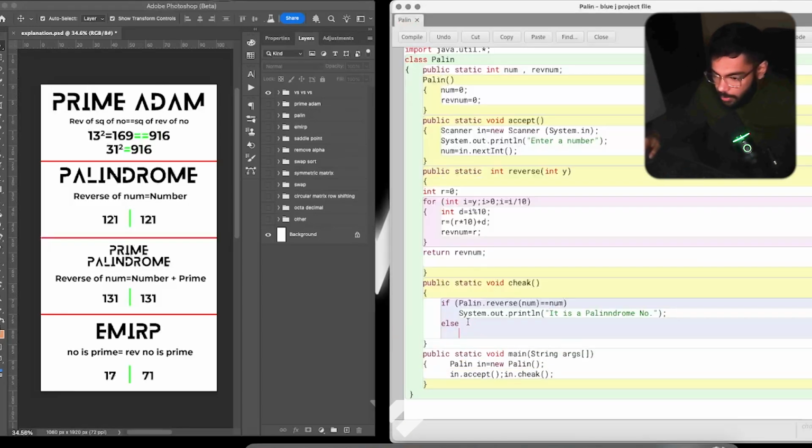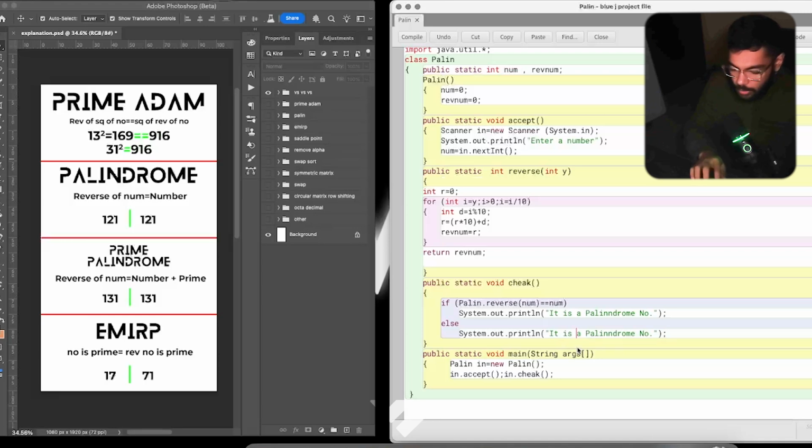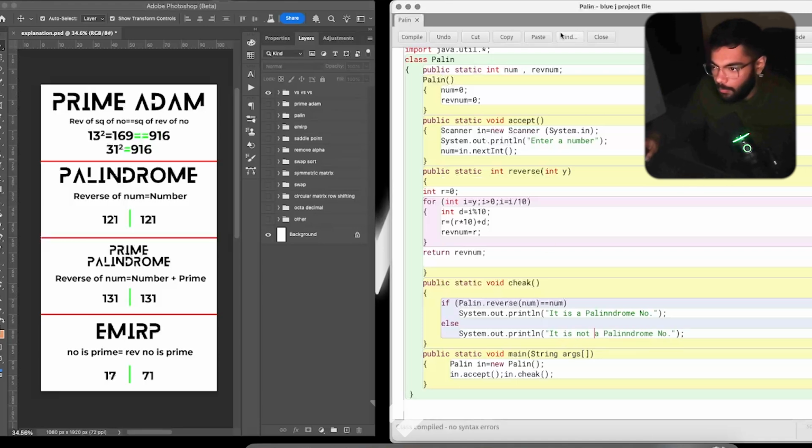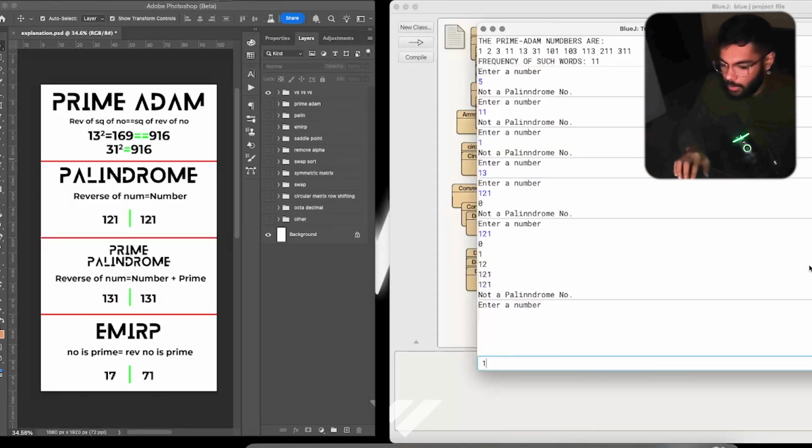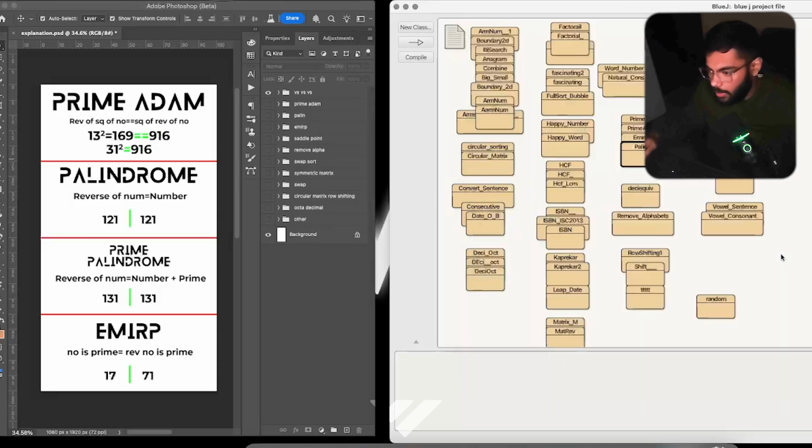There is no issue in this program, only that we are printing it wrong. It is not a palindrome number. Not a palindrome number. 121. It is a palindrome number.